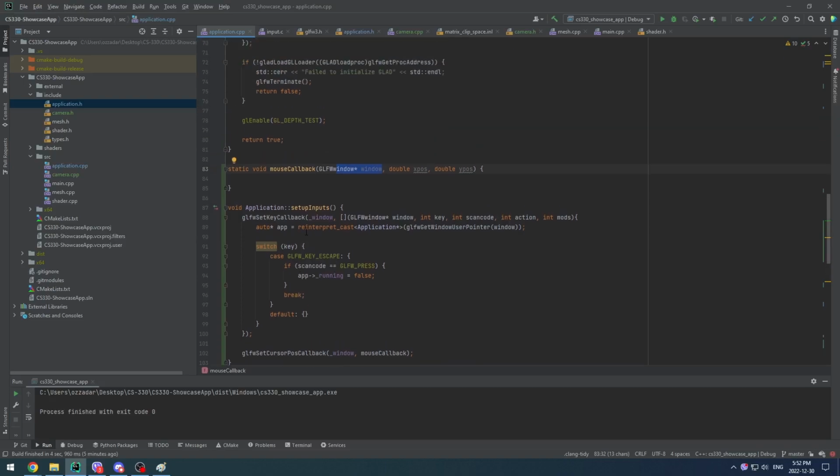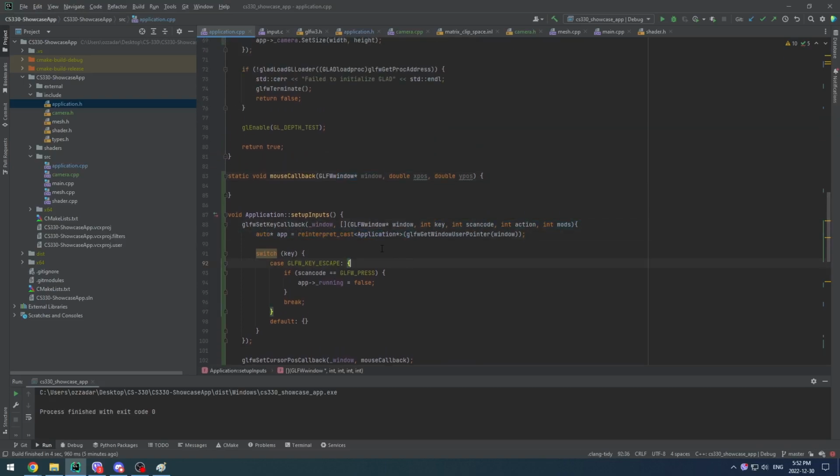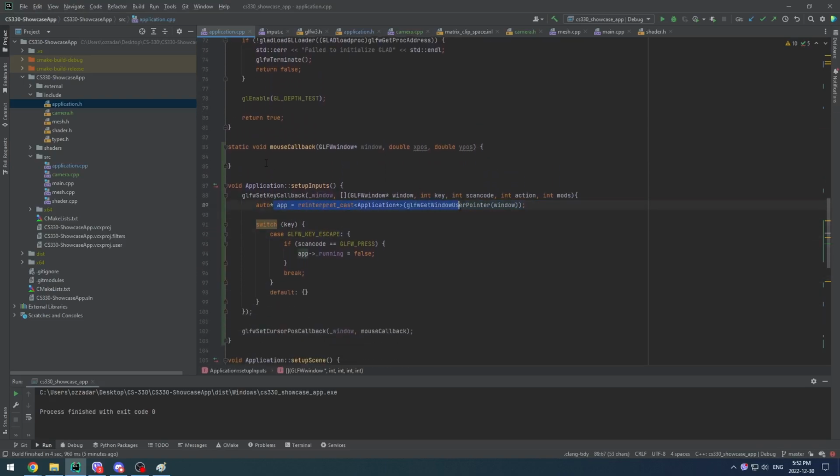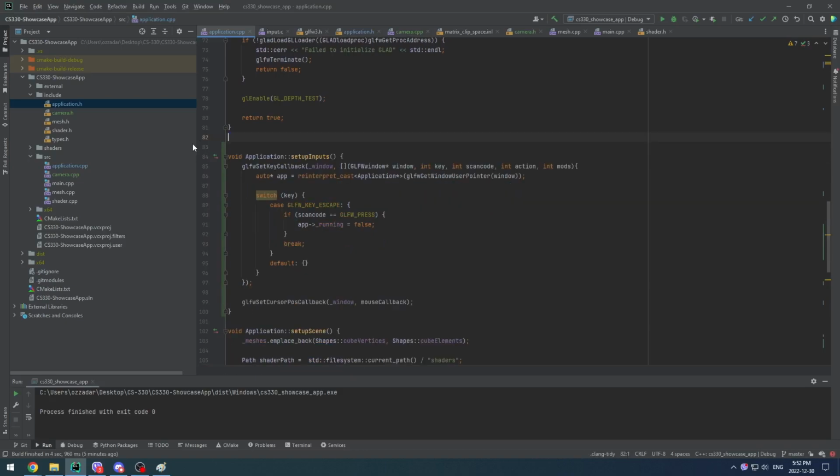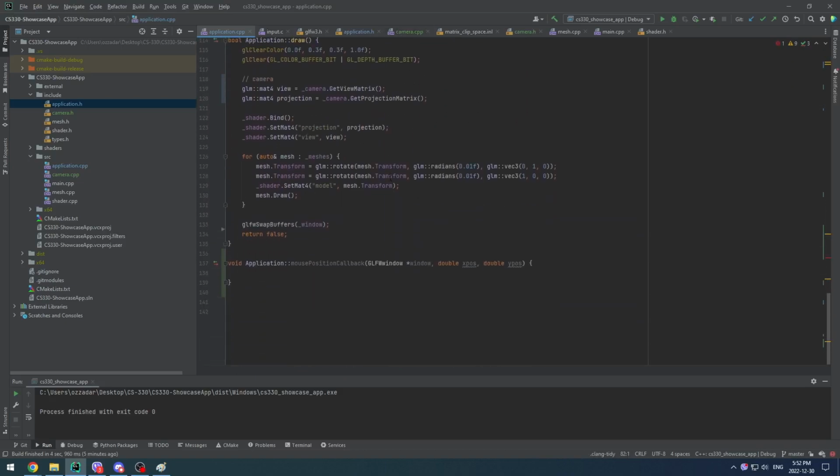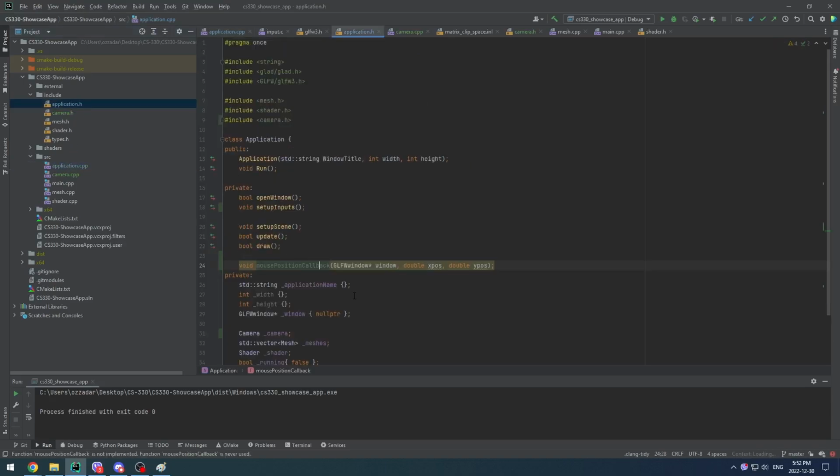It has this app object inside, but we're going to leverage this app object so that we actually don't need to make it static. We don't need the GLFW window in here because by the time it's called, it will know its own context. So we can remove that in our .h as well to make the squiggles go away and to make it work.